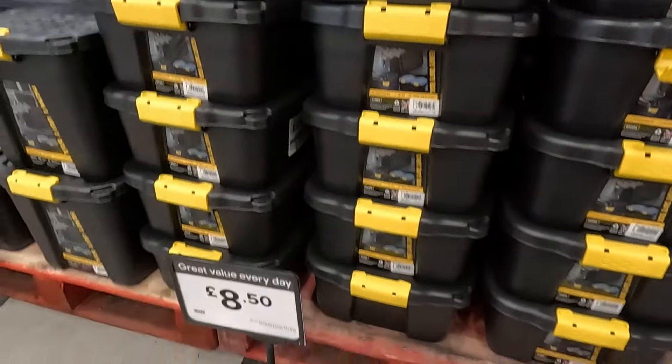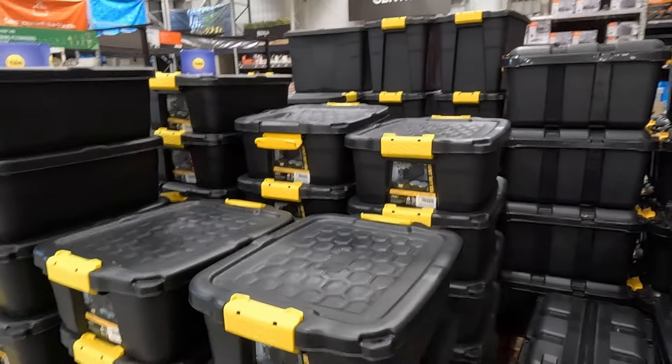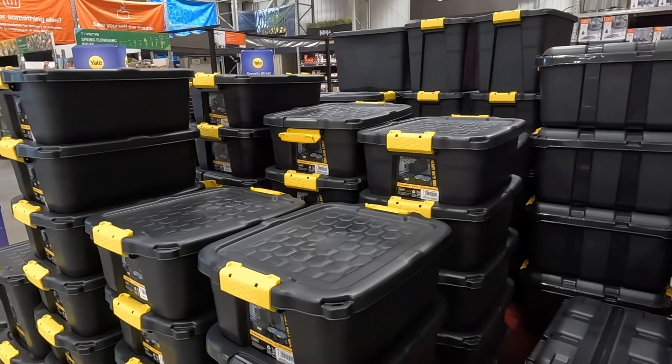So these are the boxes that I normally use - they are fairly robust and fairly cheap. Well, that was one big fail. They had the boxes but they are not on special offer anymore. It gets quite expensive when you need to buy lots of them, so I have to hang fire until they go back to 3 for 2.